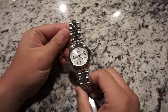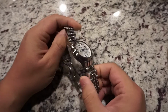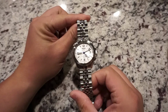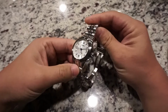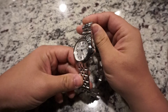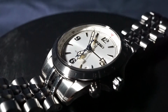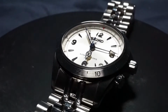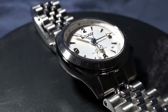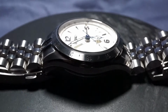And if you, as an individual, are comfortable in that price range, then all I can say from my own personal experience is that I enjoy this watch, right? I don't feel like I'm missing anything. I think the GMT functionality, the overall fit and finish, the way that it reflects light, the way that it feels on my wrist, I think that it feels every bit of that $1,100 that I paid. And even if it is overpriced, I still enjoy the experience. And that's all I'm going to say about that. And that's pretty much all I have to say.